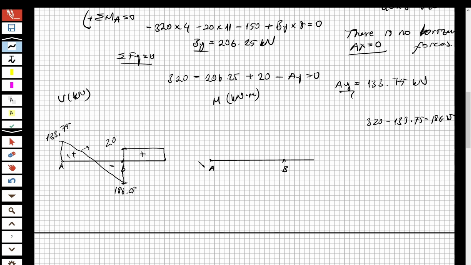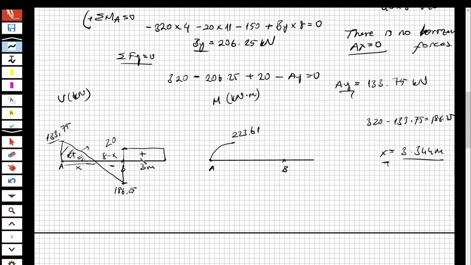So look here, for this one, it's going to increase by this amount of area, and this is going to be x, and this is 8 minus x, this is 3 meter. And x is equal to 3.344 meter. When I multiply 133.75, when I take the area of this, now I gave you the value of x, you are going to obtain the increase of the moment here, the amount of this area.